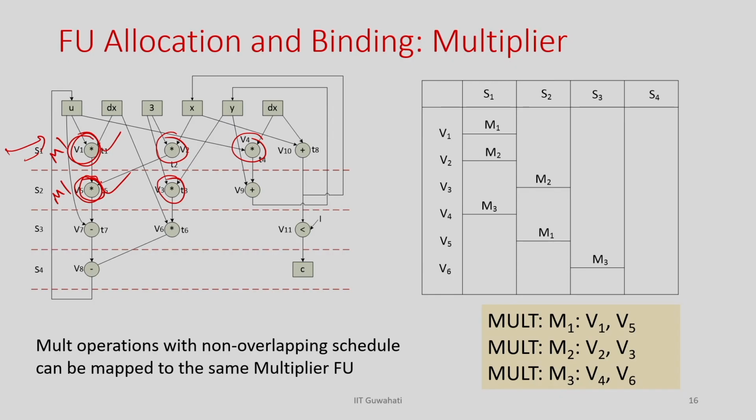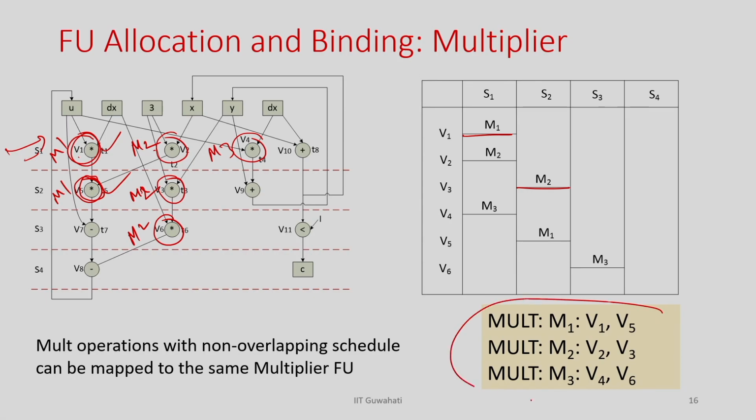So, I can do these two multiplications using the same multiplier because they are not happening at the same time, but I need a different multiplier here because these multipliers are happening in parallel in the hardware. So, I need 3 multipliers. I can do V1 and V5 using multiplier 1, V2 and V3 using multiplier 2, and this is for multiplier 3, and this also I can do using any of them. Let us say I just do it with multiplier 2. So again I can identify the time step where each is getting used, and if the operations are happening in different time steps, I can share the same multiplier. This is how I can identify the minimum number of multipliers needed and the binding.